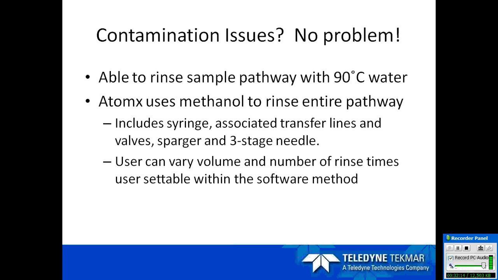So if you're running 25 mL sample sizes, you can run larger volumes of methanol. You can vary them by method. Say you're running a really high level sample, and you don't want to waste methanol, so you don't want to use it after every sample, but you happen to know that sample number 10 is really a nasty sample. Then go ahead and program in a different method for sample number 11 that adds a methanol cleanup afterwards, a methanol rinse once that sample goes into bake. And then you can also follow that with a hot water rinse as well. It's just some additional features that enable you to clean up the sample pathway.